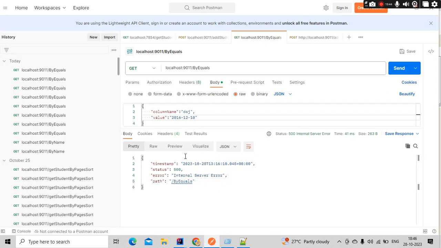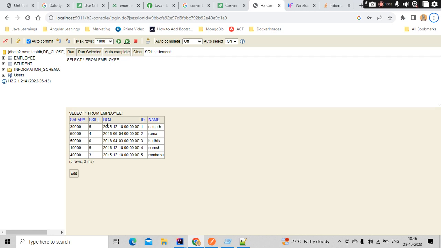The purpose is simply to send the column name dynamically from the input value and get the result. In this case, why did DOJ fail? Because of the date type. The others are converted into the appropriate string type and we performed the comparison with the actual value, but here DOJ is a date type. That we will slowly build, no issue, right?